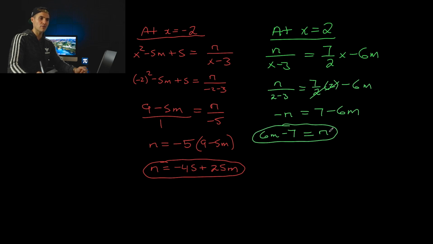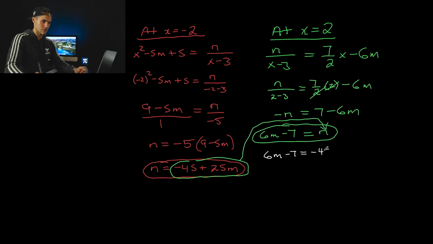So now we have another expression in terms of n, so now we could basically make these equal, or it's like I'm taking this expression and plugging it in for this n right here. Again, whichever way you do it, just make sure you're going to get the same solution. So we'll have equals -45 plus 25m. If I bring the -45 over, -7 plus 45 would give us 38. If I bring the 6m over, 25m minus 6m is 19m. So notice that m is basically going to be 2, right? If we divide both sides by 19.